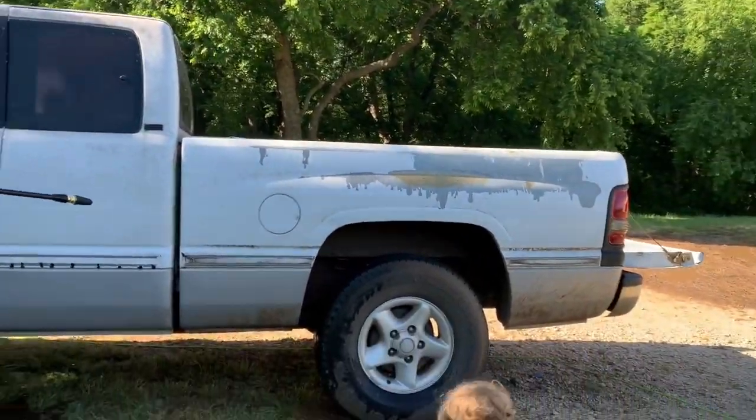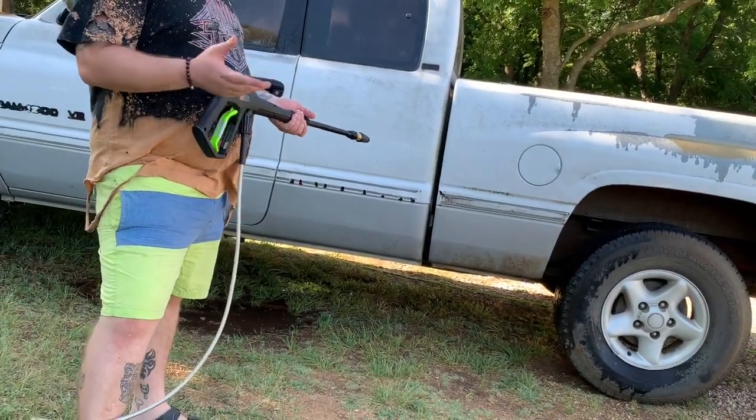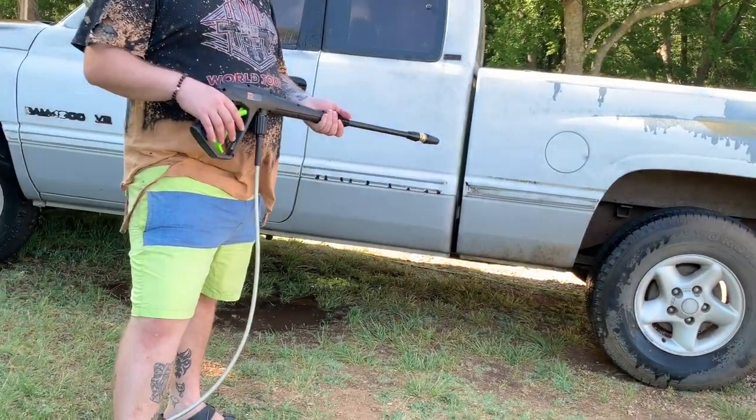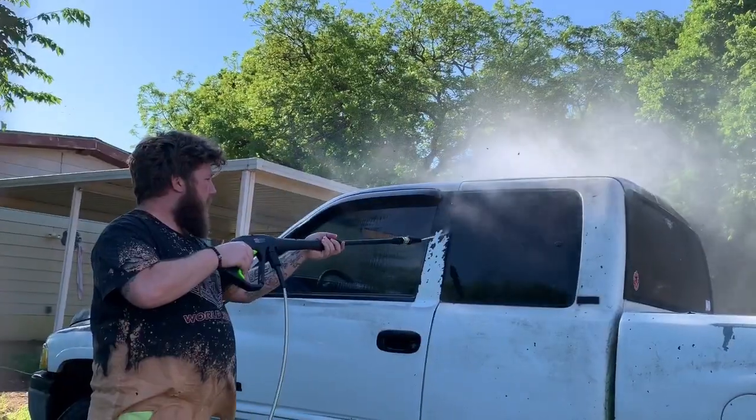And obviously, guys, I would never recommend using the turbo nozzle if you're not going to patina the car, because it can take the paint off. Fortunately, I'm going to patina the car, so that's why I'm using the turbo nozzle.